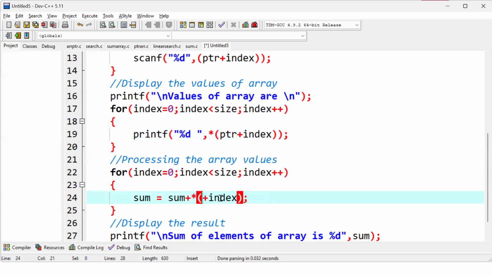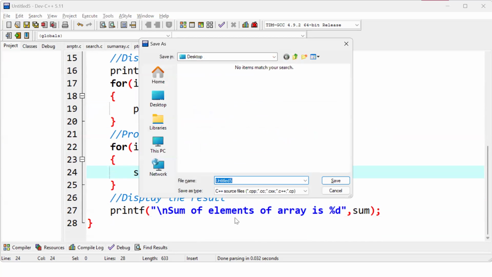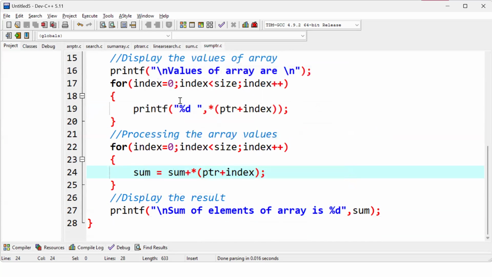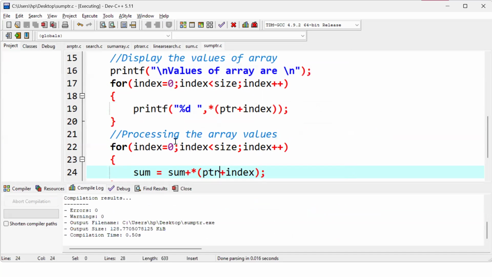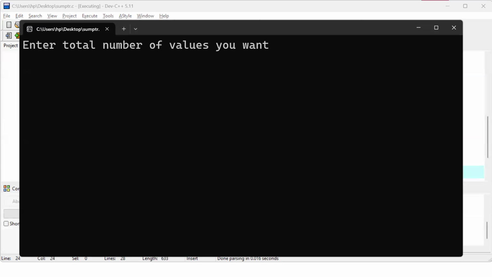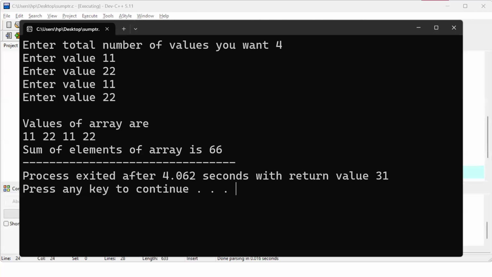Wherever you need to write ARR, you just replace it with ptr. Just check it out. 4 values. This is the result.